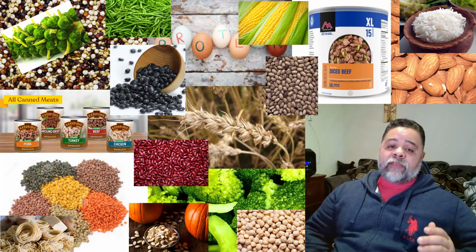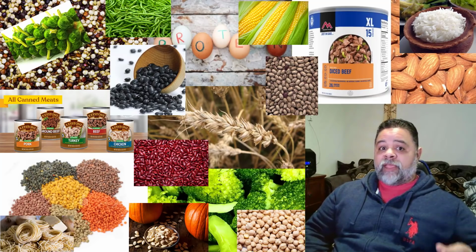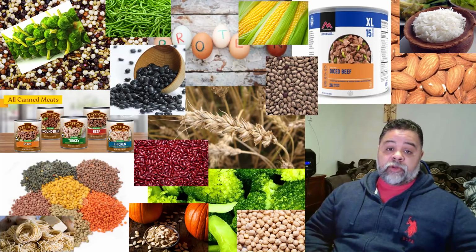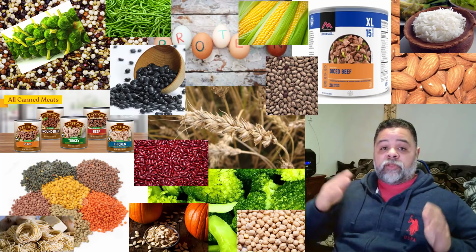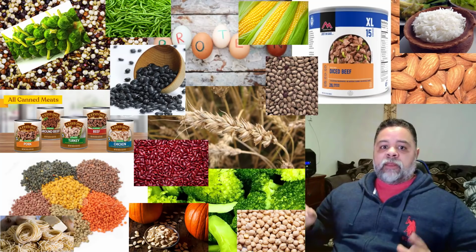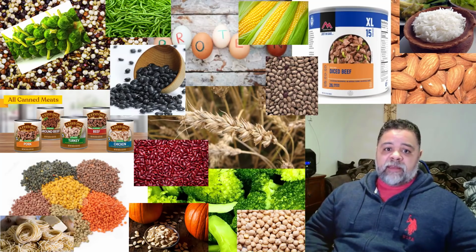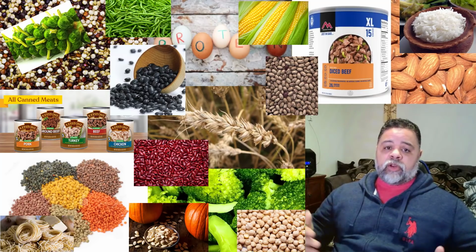I know that during the live stream, someone said that rabbit is a great source of protein and they are very easy to raise and rotate, and their pellets, their poop, is great fertilizer. And not only that, they don't have that big of a lead time, meaning that from the time they're born to the time you can harvest them, it's not that long. I think it's like 8 or 10 weeks before you can actually harvest the meat off of a rabbit, and it's easy to raise them. And quail, ladies and gentlemen, are very easy to raise and maintain, and it only takes about 4 to 6 weeks, I believe, before they grow to maturity, and then you can harvest the meat.